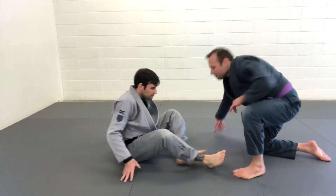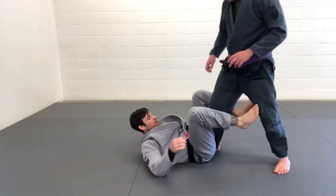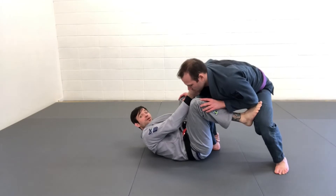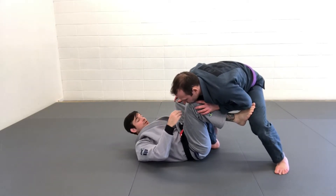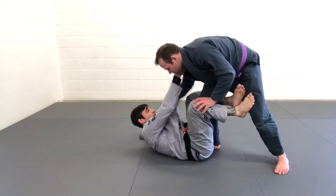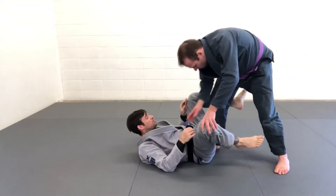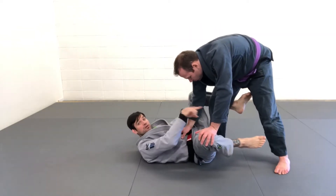So we're in this position. I have my hook and I look to grab. The lapel is a good preemptive setup for this one because you're going to need it to pull somebody forward. You can even grab the collar-sleeve here with your De La Riva hook. Just make sure your knee is trying to point inwards as much as possible to drive his knee inside.